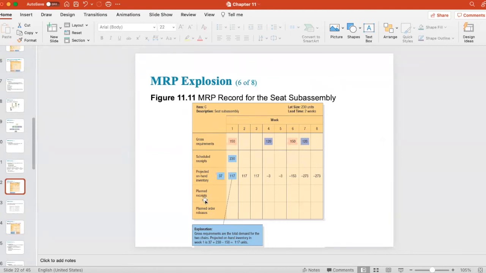Now, before we jump into the specific calculation details about the flow within different periods, I would like to first clarify the difference between scheduled receipts and planned receipts. Actually, their difference is kind of subtle, but it's also very clear. For the scheduled receipt, basically, this corresponds to those amounts that are already on schedule. For example, you have already signed a contract with your supplier to order a certain amount from their factory to your warehouse. In a very rare case, this amount can be changed during the process.